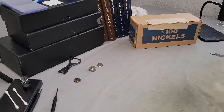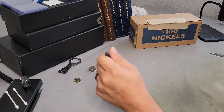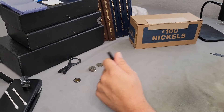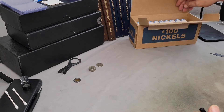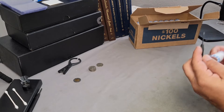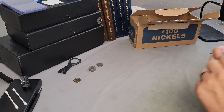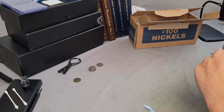Good morning everyone, welcome back to Coins, Rolls and Varieties — JW here. Today we'll be working on episode two of this next nickel box. The first ten rolls yielded a Buffalo nickel, about six pre-60s, and one foreign. We're going to jump right in and start splitting rolls — I'll try to split just ten, lay them out in front of you, and we'll go through them together.